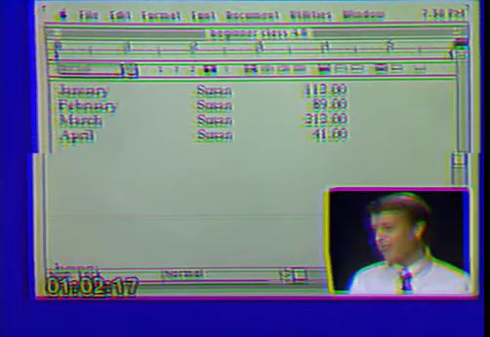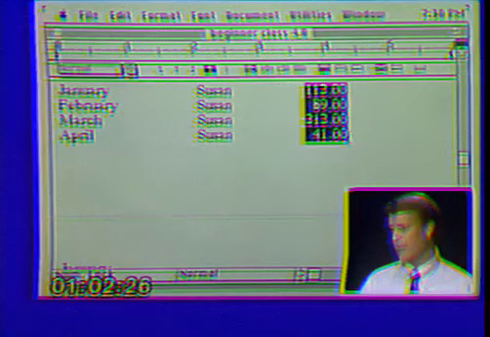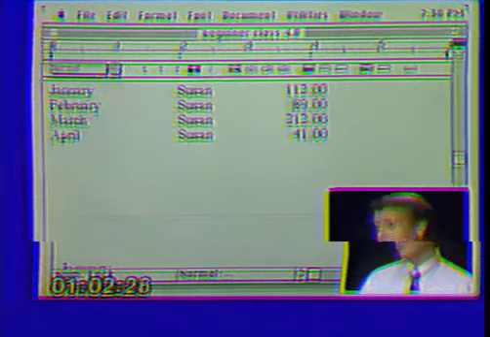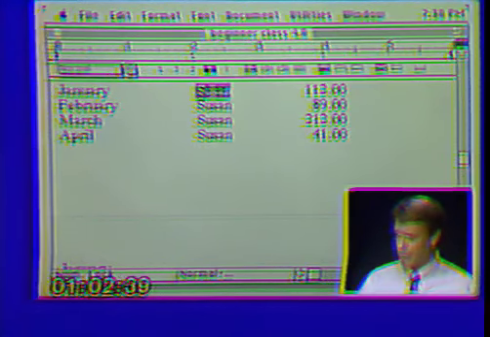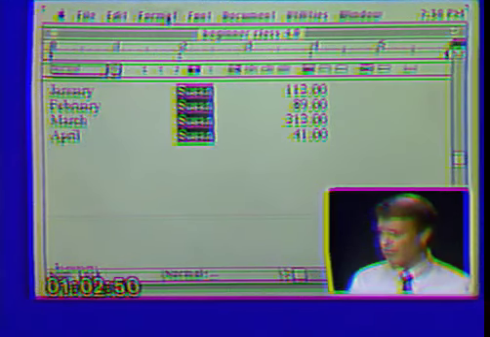To highlight a column, simply hold down your Option key, and your Option key is right to the left of your Command key. Hold down the Option key, and now as you drag, it will just drag over the numbers. This comes in really handy. Let's say right now as I look at my report here, I say, you know, Susan would look a lot better if that was in bold. And used to, I would have to highlight that one and go up and select bold, and then highlight that one and go up and select bold. Now all I have to do is hold down the Option key, and you'll notice that I can select all 4 Susans at once. Now I can go up to bold, and you'll notice now I have 4 bold Susans, which might be kind of interesting.